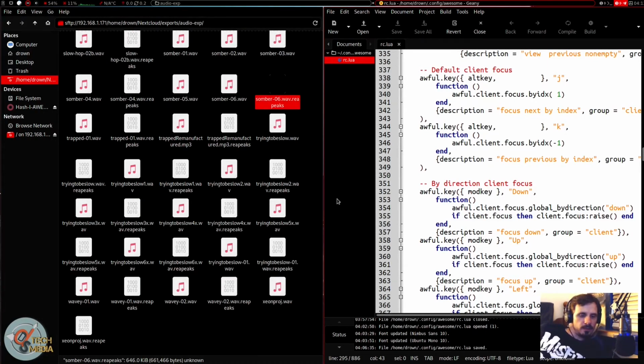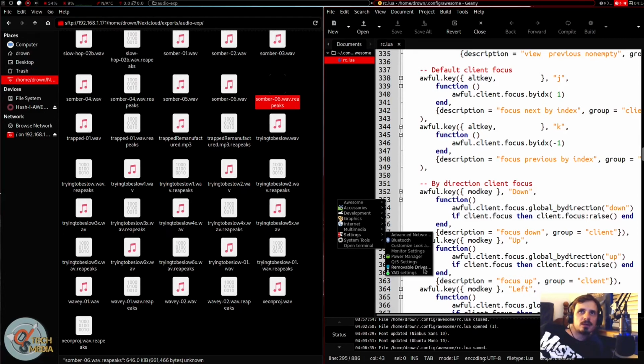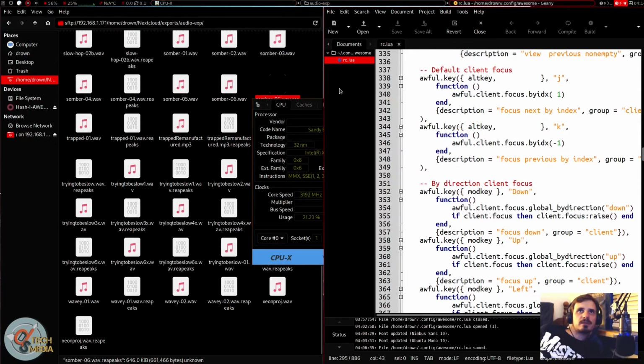Oh, another thing, if we use Super and W, we get the Awesome drop-down menu. So we get hotkeys, manual edit config, restart, quit, accessories, archive manager, the theme selector, Kvantum, Parcellite, Vim, Nitrogen, development, Geany. This is everything installed essentially. We've also got the Qt V4L2 video camera test utility, which is essentially for capturing and streaming any type of webcam or video camera. Removable drives, Yad Settings. Oh, CPU-X. That's something I definitely want to show.